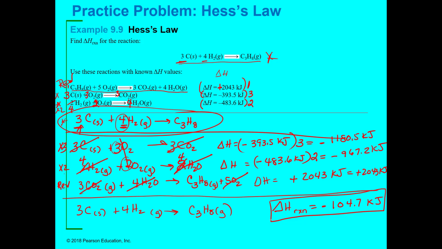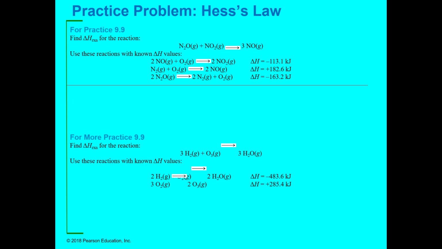I rewrote it because a lot of times people like to rewrite them because when they reverse it, they want to make sure they see what they're doing. Or if you think you're good, you can just do it on your own, okay? And just flip it in your mind and just do it. Because what you're looking for is the numbers. I always go and I check to make sure everything canceled, just to make sure I didn't make a mistake. And because sometimes you might have to multiply it by a half. All right, and so you got to make sure that you're following through with that on every single thing on each of those steps.